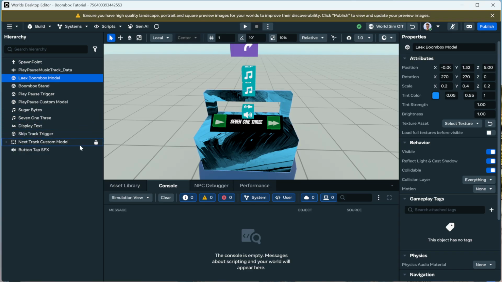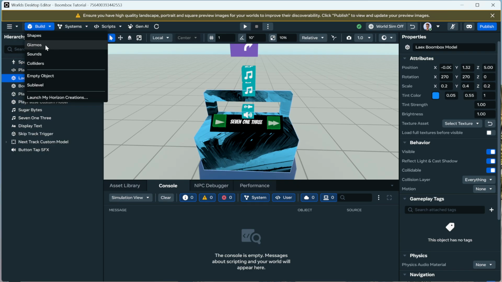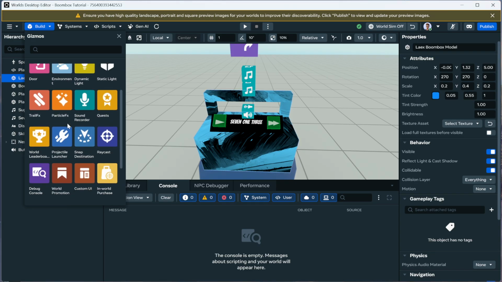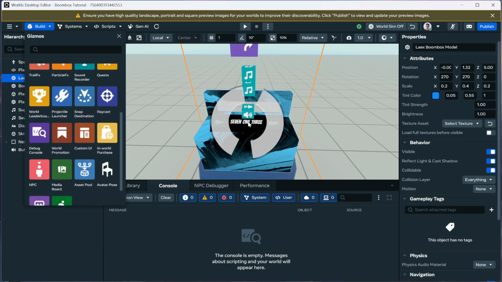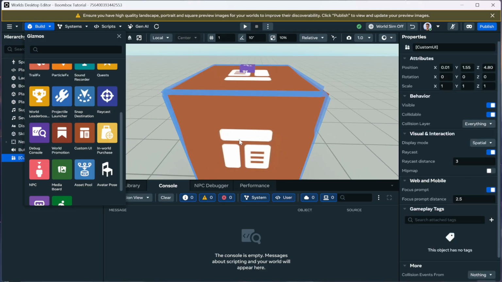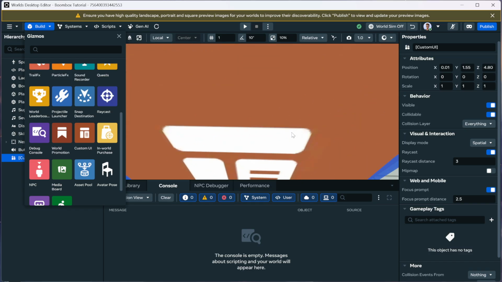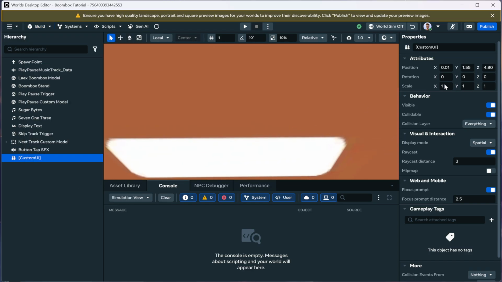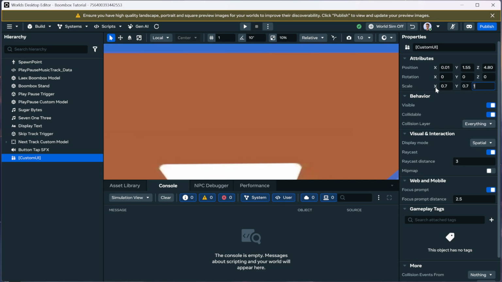Okay, so with that all ready to continue being modified, let's start by building a custom UI. And we're just going to go build gizmo, pull out a custom UI gizmo. There it is. And I'm going to shrink this down a little bit, down to 0.7, 0.7, and 0.7.